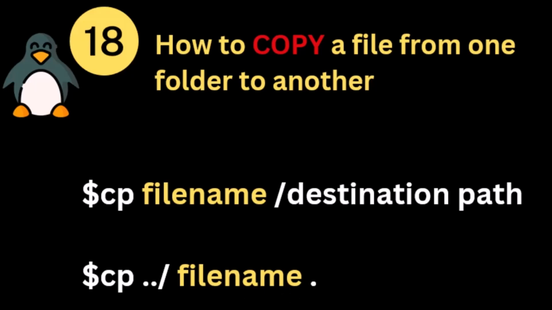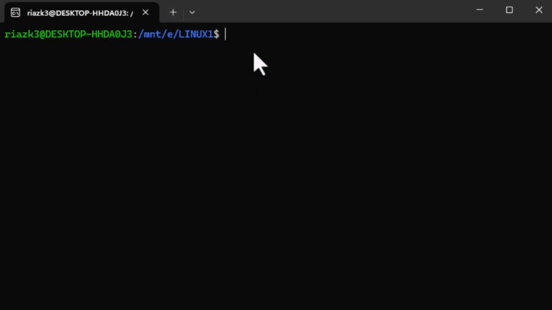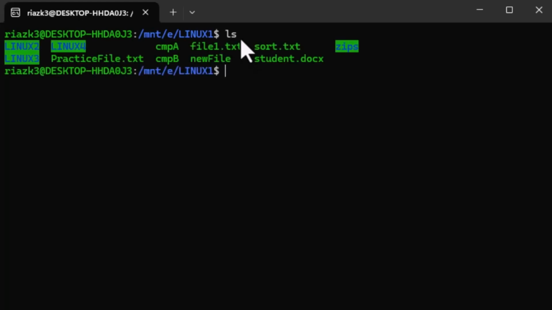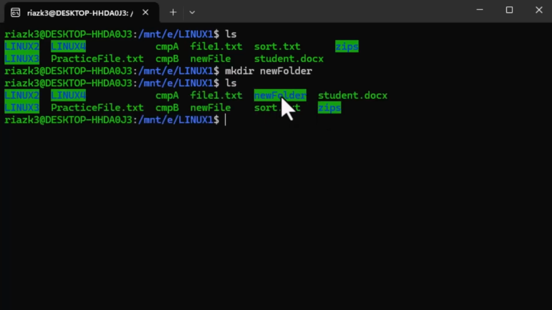Let's go to the terminal, and here we have ls, and let me make a folder here with mkdir. New folder has been created. You can see from this, and then suppose we copy the file 1.txt to this new folder.